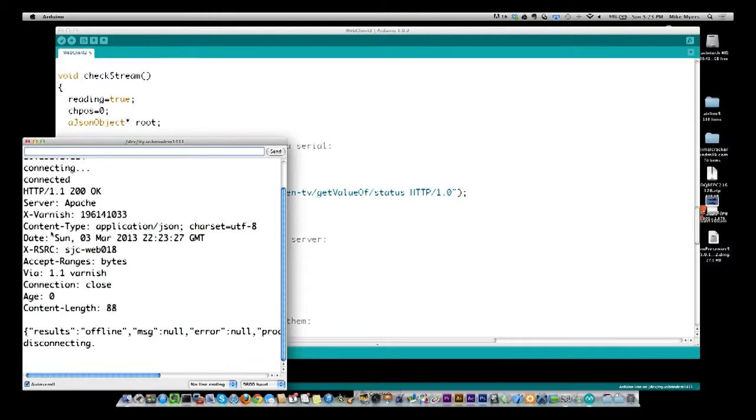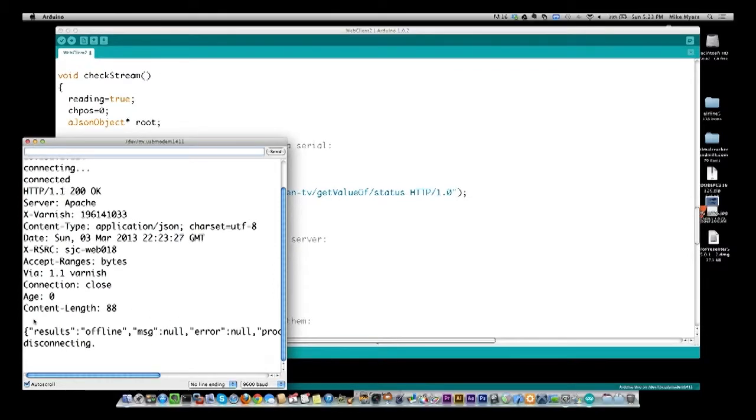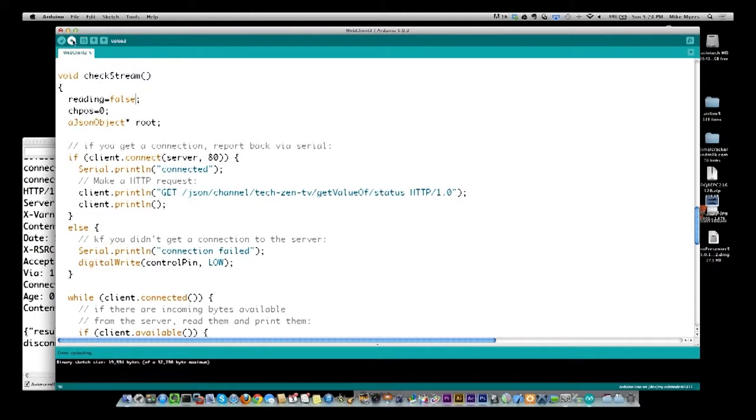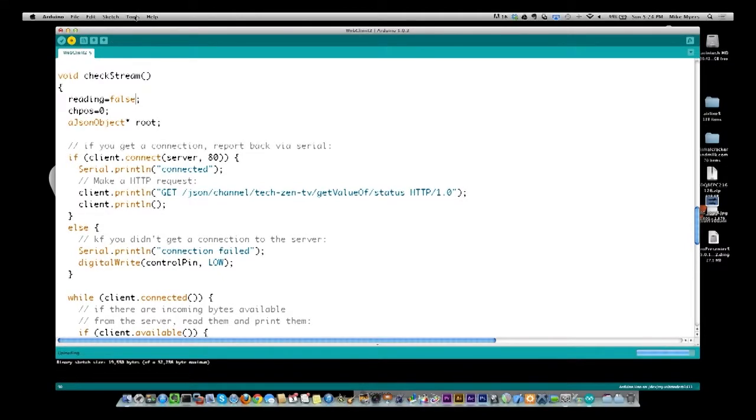So you see all this stuff at the top we want to ignore. We want to start reading right here, which is why we come over here, and I'll put this back to false. We don't start reading until we see the brackets. Let's do this again. We're going to push back up the real way.